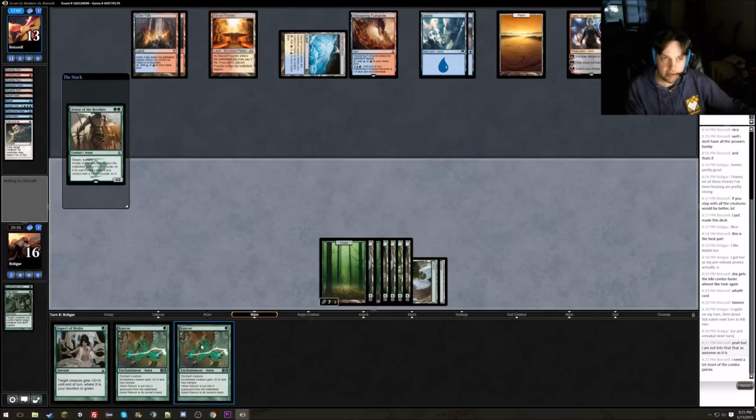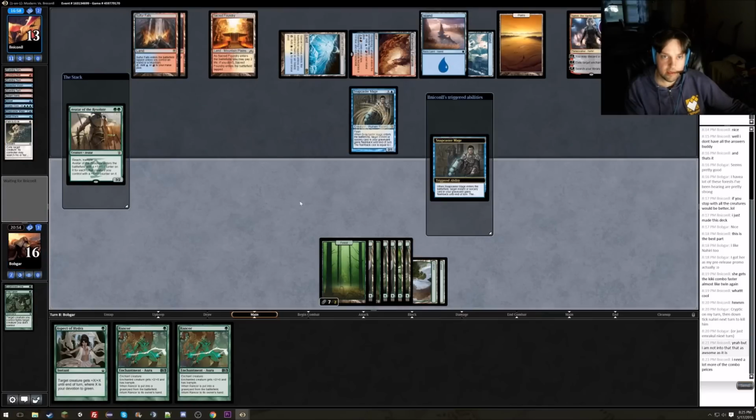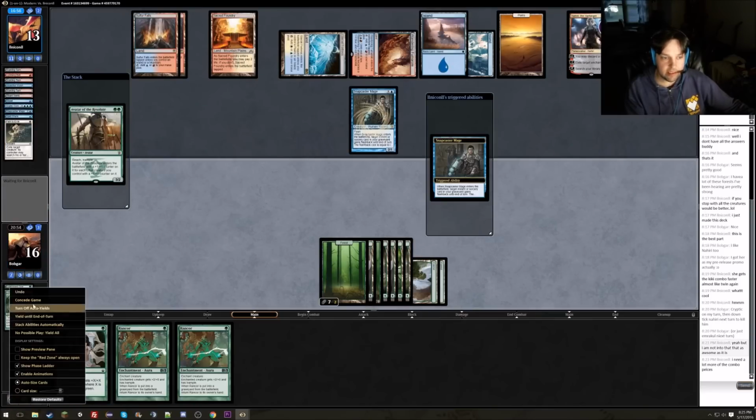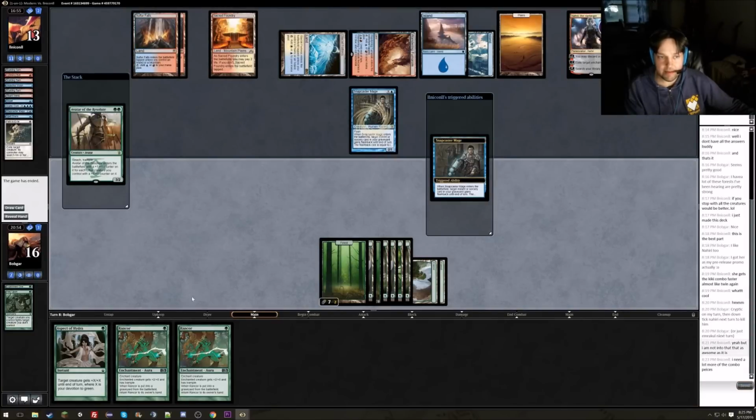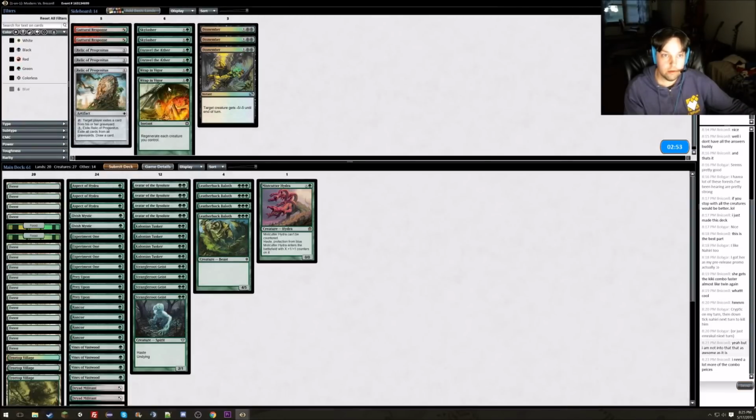I'll play down another of these. Oh, does he Cryptic it? Or Snapcaster Cryptic, I bet. I think I've seen enough. I'm willing to just scoop here. I think he's got me eventually. I believe. A little bit too much. Protection from blue. Protection from blue.